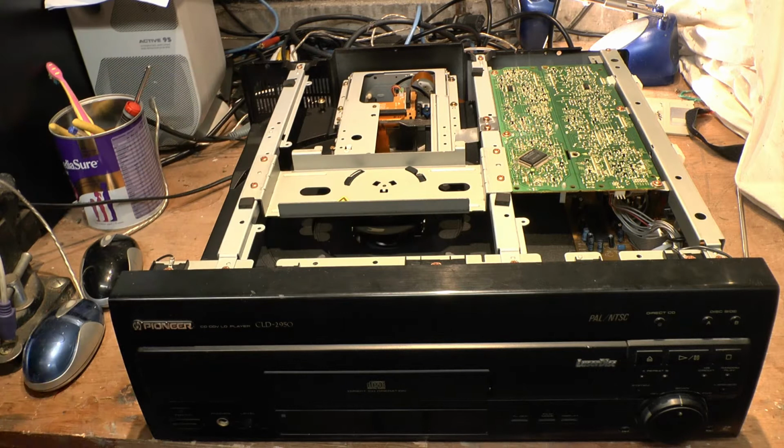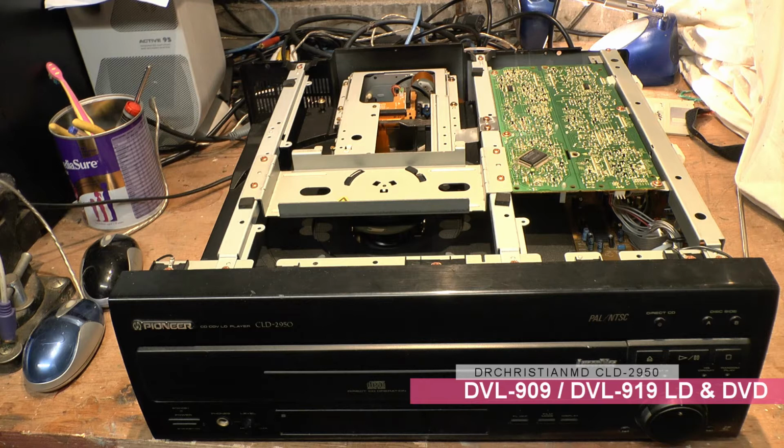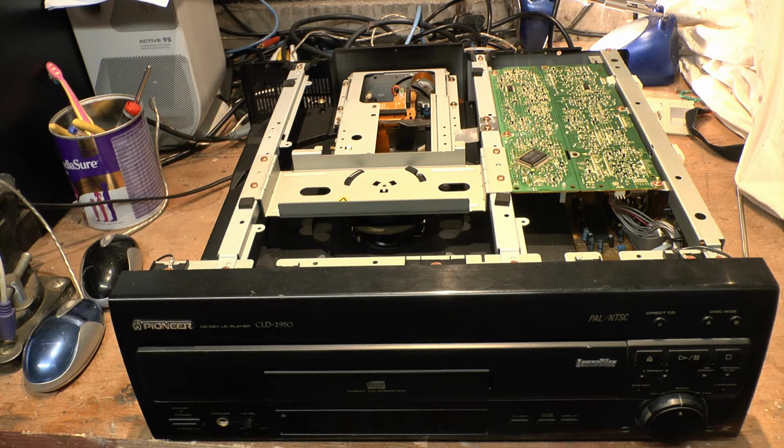And there was, of course, the DVL-909 and a 919. And there was a European version and an American version. And basically the difference between the 909 and the 919 is the ability to play back DTS DVDs, which isn't available on the 909. I've never actually seen the inside of one, but apparently it has two carriages on the inside: a carriage that carries the laser for the DVD and a carriage that carries the laser for the actual Laserdisc playback. So that would have been the final model made for the European market.